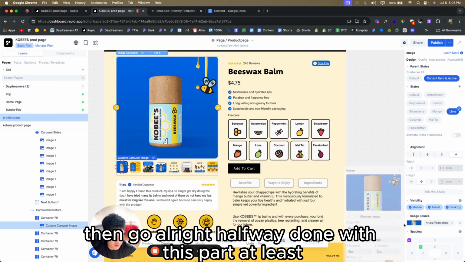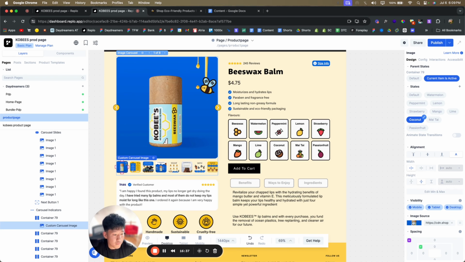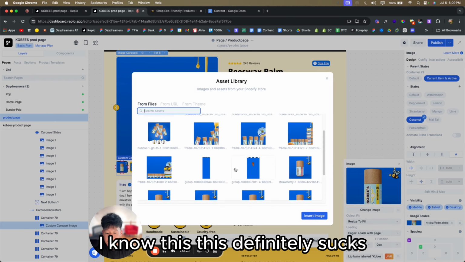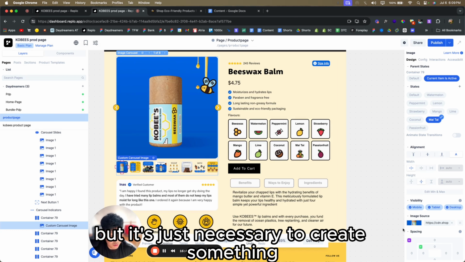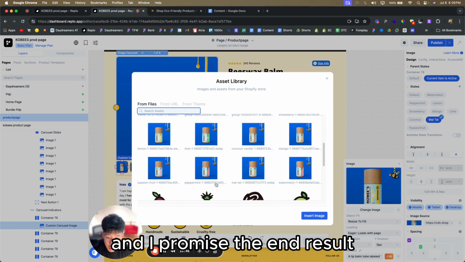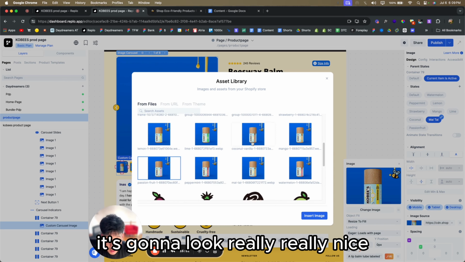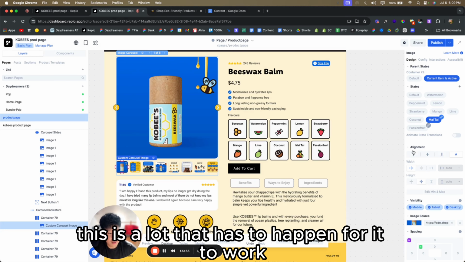All right, halfway done with this part at least. I know this definitely sucks, but it's just necessary to create something custom built inside Replo. And I promise the end result is going to look really, really nice. There's just a lot that has to happen for it to work.